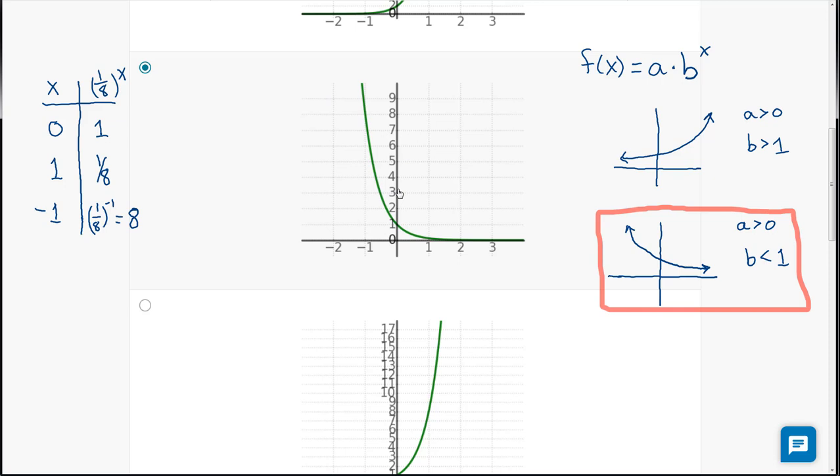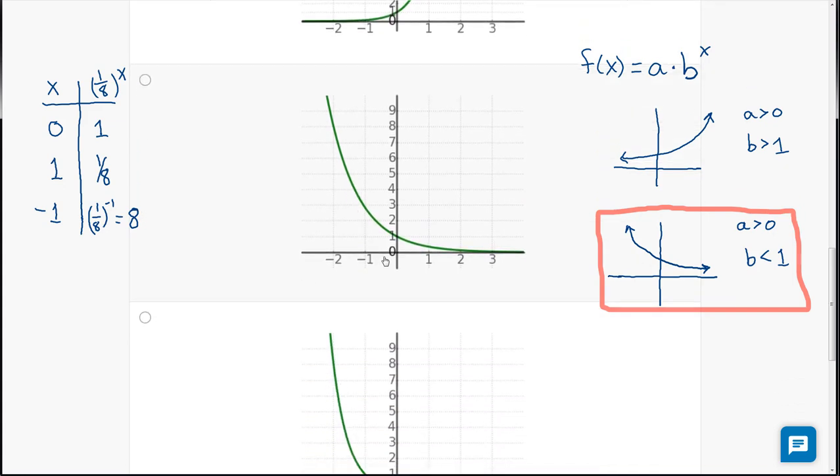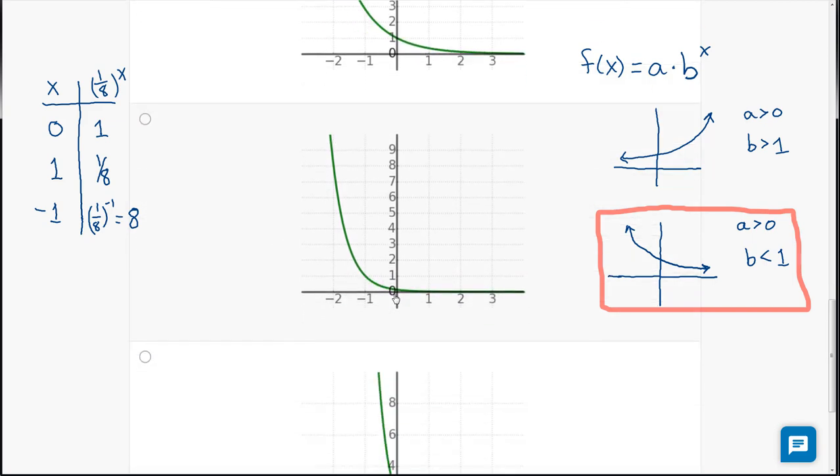But just to be sure, let's check the other candidates. Anything that roughly looks like this is a candidate, so let's scroll down and see the ones that look like that. This one's a candidate. It's got the correct y-intercept, but when you put negative 1 in, you only get about 3 out. So this one can't be it. And if we scroll down some more, when you put negative 1 into this one, you only get positive 1.